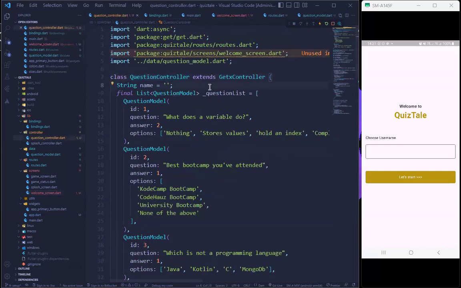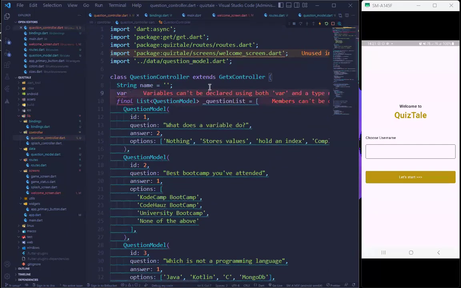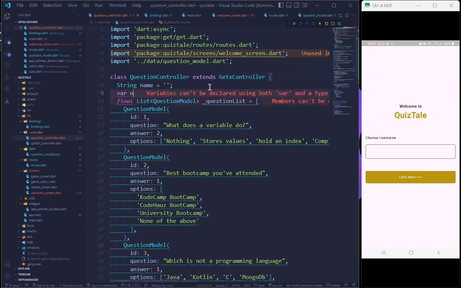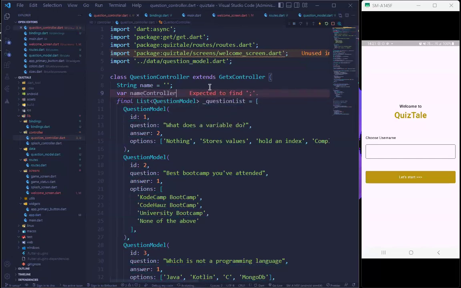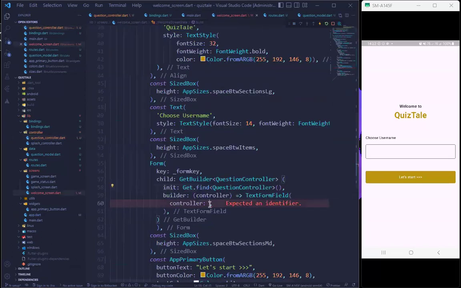I can say, let's say var nameController, a TextEditingController. Okay, and then what I can just do is pass in this controller.